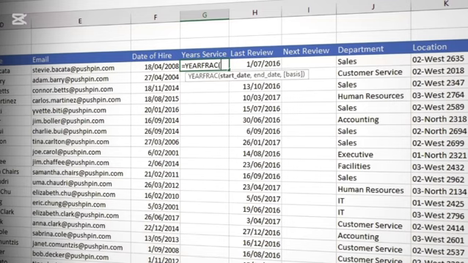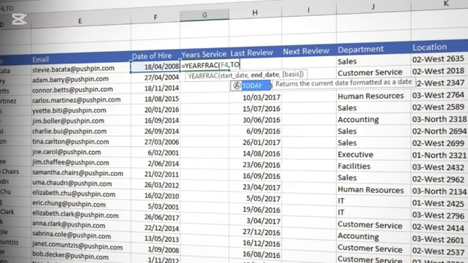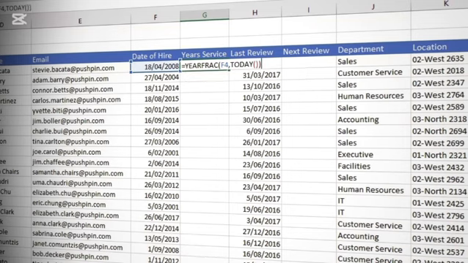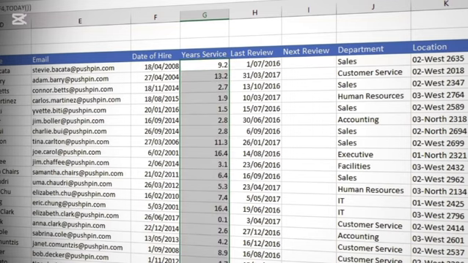First we need the start date, which is the date of hire, followed by a comma to specify the next argument, the end date, which is today, TO, tab, close brackets for the today function, close brackets for the YEARFRAC function, and enter. Double-click the fill handle in cell G4 to get the years of service for all employees.